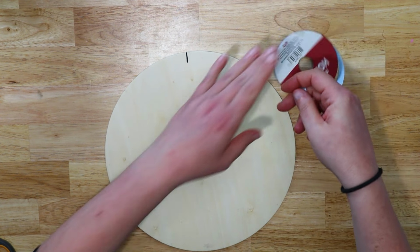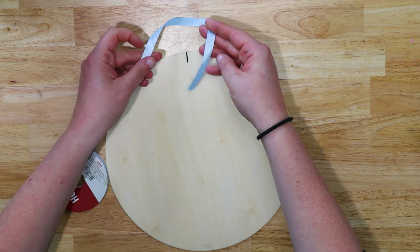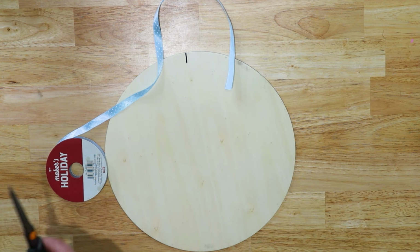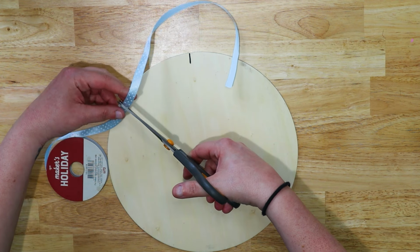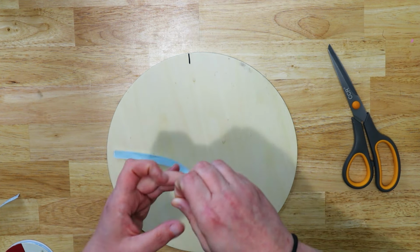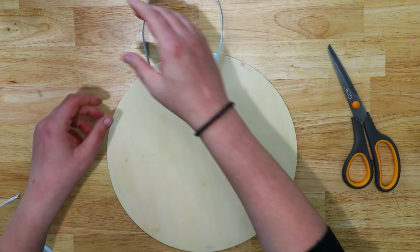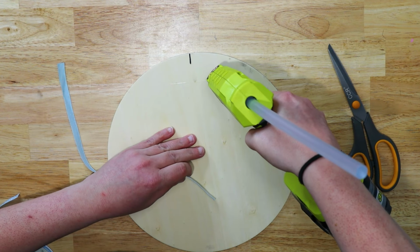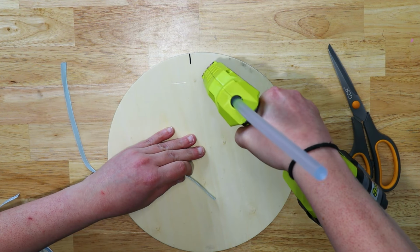So I'm going to go ahead and measure out my ribbon. I don't want a huge loop, and listen, don't ask me to tie a bow. I can't do it, I've tried. So if you're wanting to make it pretty and add bows, you go right on ahead. This girl can't do it. So I'm just going to make it just a ribbon that kind of goes around.